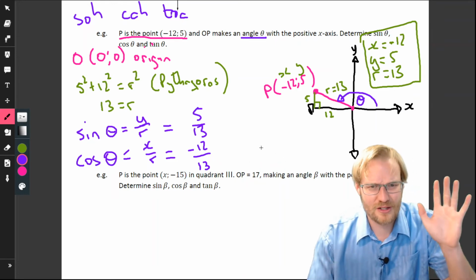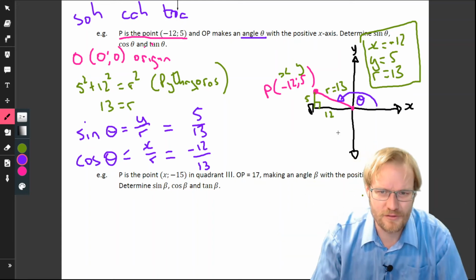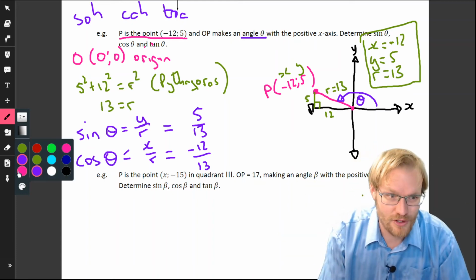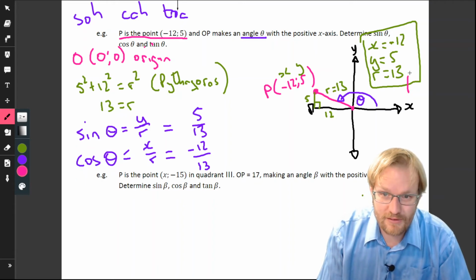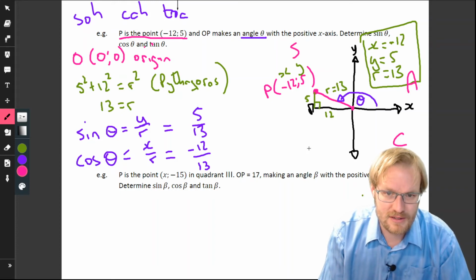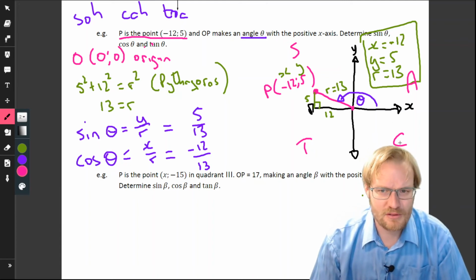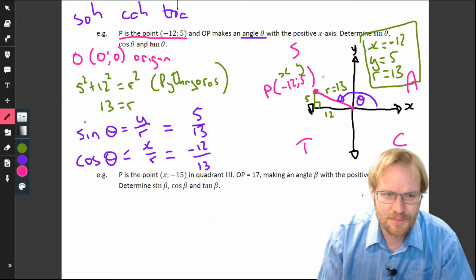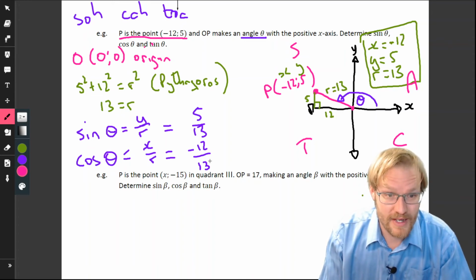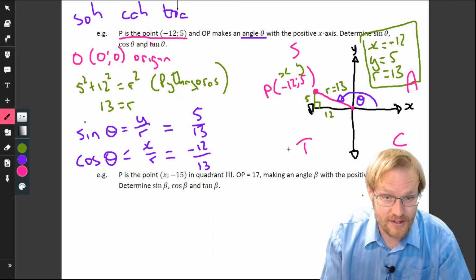Let's just check. Remember I was talking in the first one about some things being positive and negative all over the show, from our CAST diagram. So if we were to write in our CAST, we'd have written everything's positive here, A. And then we went C-A-S-T. Some people say all stations to Cape or something. I don't know. But CAST is what we normally say. So let's just stick to CAST. So the only positive ratio should be sine, because we put an S here saying that sine is our positive one. Look, sine was positive and cos is negative. So we expect tan to be negative because tan is only positive down here in the bottom left and everything is positive in the top right, quadrant 1.